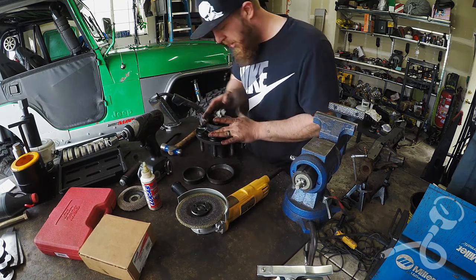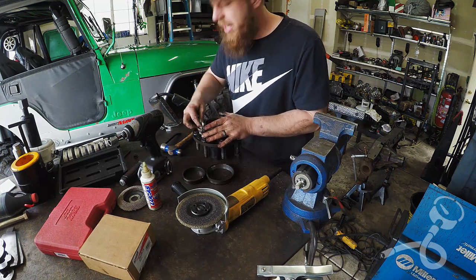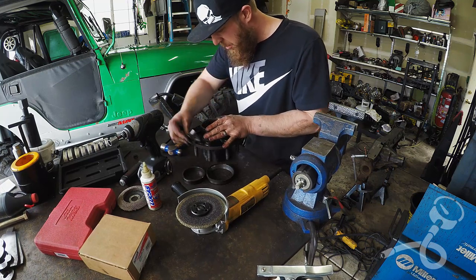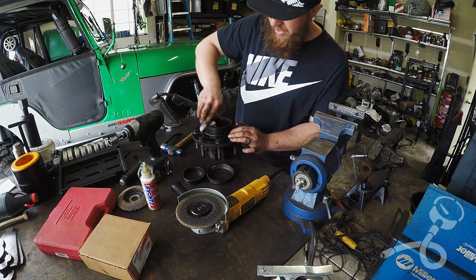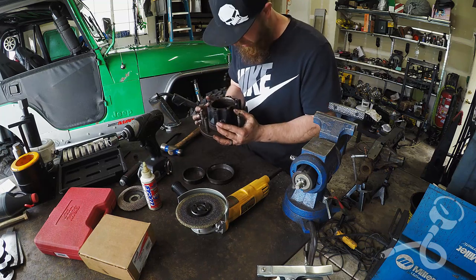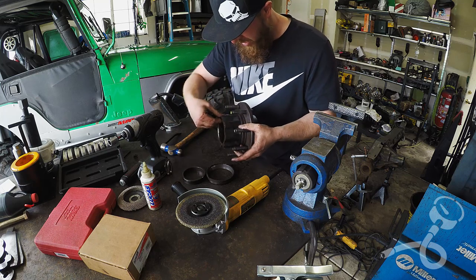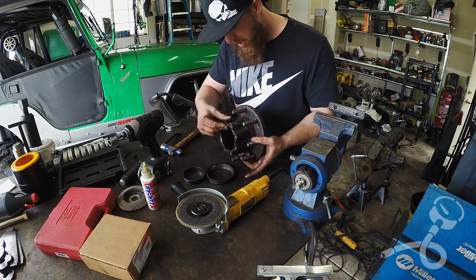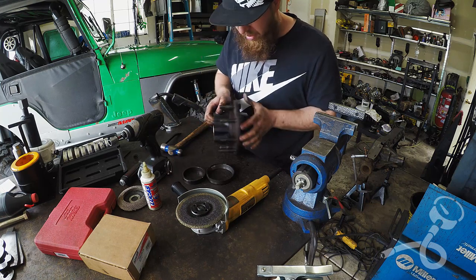This reminds me of the LS block — I was like, oh, I'm going to have to clean and paint this whole damn block. But then once I got into it, it had this really pretty black epoxy coating and it was fine. Even this flange is still pretty in black, it just needs a good cleaning. So I don't have to paint this.